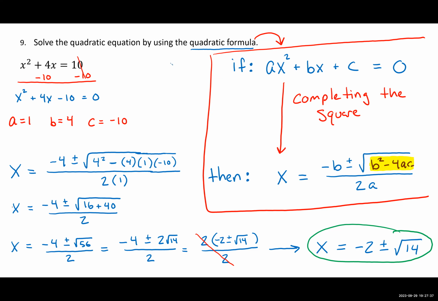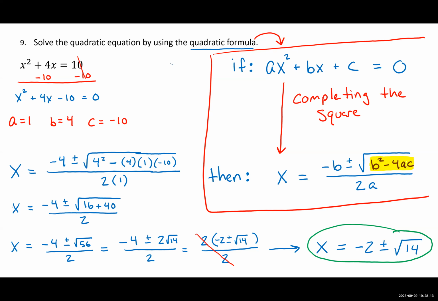In this problem, it equaled 14. So we had two answers, plus the square root of 14 and minus the square root of 14. What if that gave us a negative number? Well, you can't have a negative under the square root. It's breaking a rule. We would have to also allow complex numbers if we had negatives under square roots, which we're not doing. So for the real number system, you cannot have a negative under a square root.